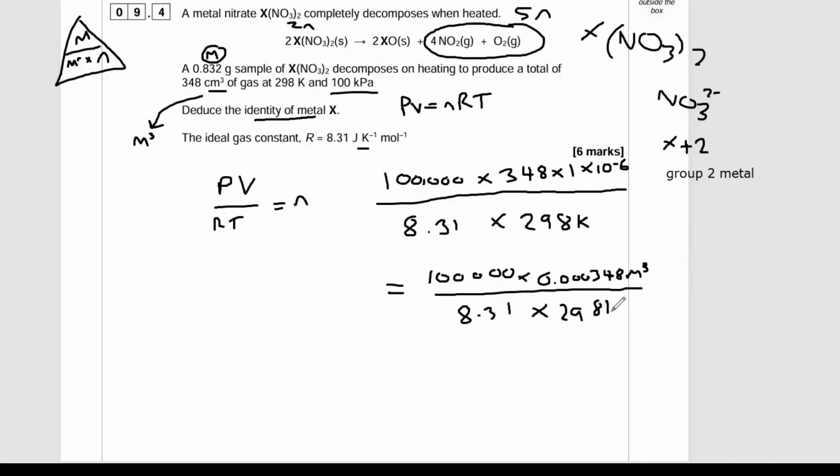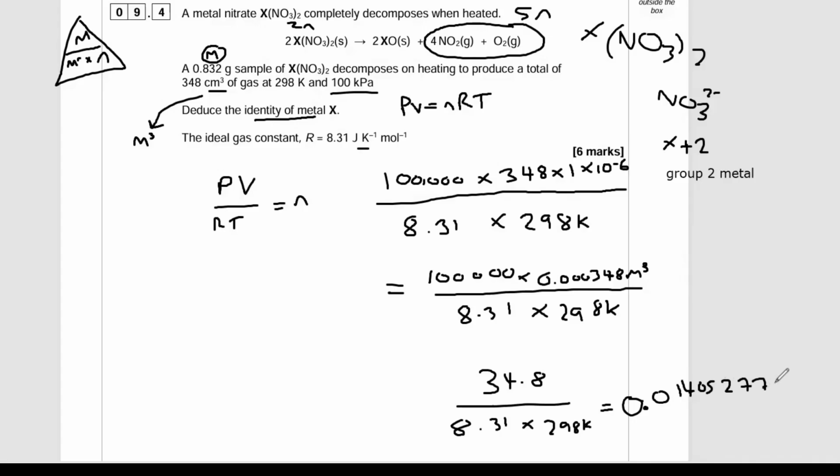I'm longing this all out, but for some of you, this might help. So if you times that by that, you're going to end up with like 34.8 on the top. And then I still haven't done my 8.31 times 298K. You could stick that in brackets at the bottom. And then what are you going to get? So let's go. Oh my days, I'm getting behind the scene here. Divided by 8.31 times 298 equals, and that is going to give us 0.0, where's my point? There it is, 0.01405.